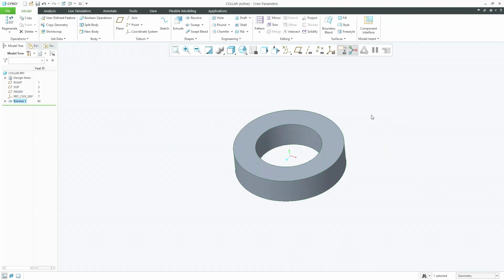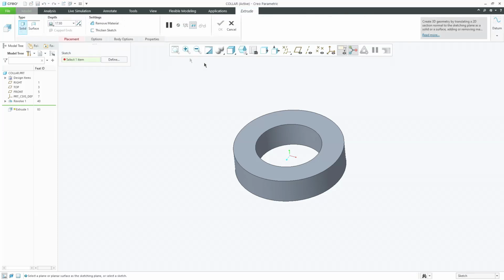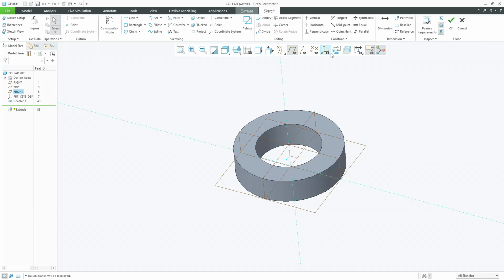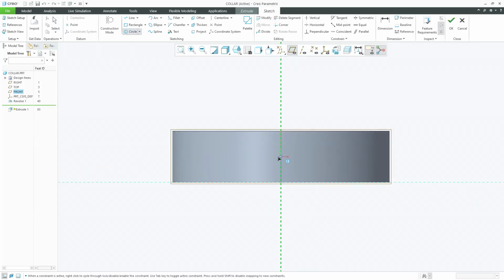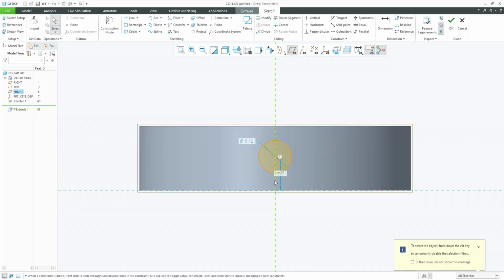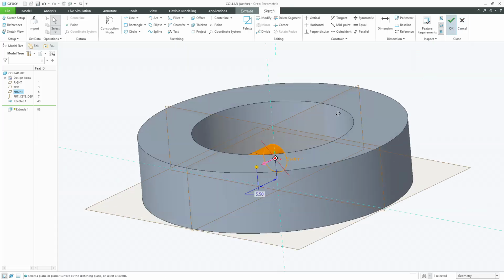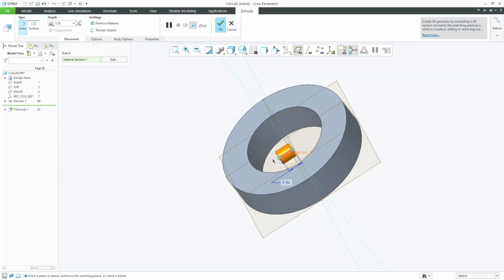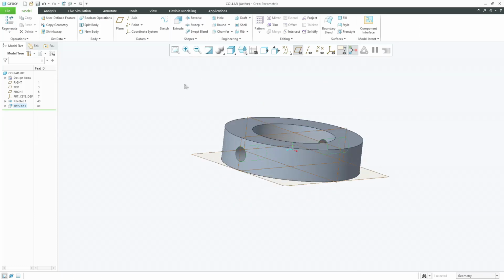The same way, the only pending thing is the hole feature, that also I'm going to create with the extrude command, the same as what we did in the pin. I'm going to have this for this center. The total distance is 12. I'm going to have center as 6, diameter as 5.5. Click OK. Extrude the length to some maximum value. Make it symmetric and click on remove material. So the hole in the collar is also being generated.